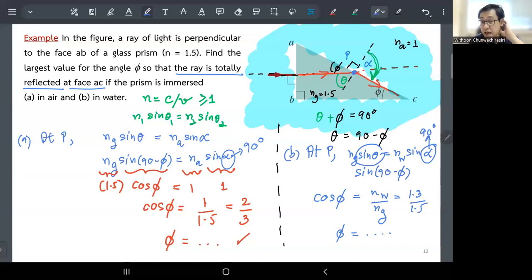All right, so if this is good, I think you can see that you use the critical conditions to figure out the boundary. That gives you the condition that you're going to cross over from getting the reflection or not, by setting up the refracted ray to be at 90 degrees. That's how it's done.